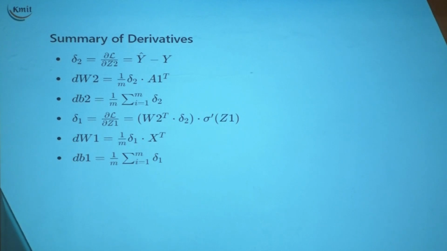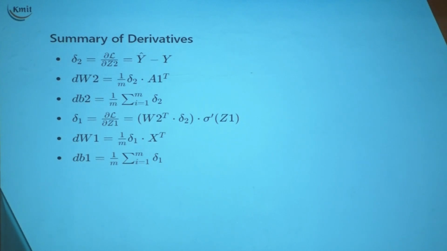Okay. These are the formulae for gradients. You please write it down. dZ2 is equal to, what is the final output? Actual minus predicted. What is y cap and what is y? Predicted and actual. Okay, y minus y cap or y cap minus y. dZ2 is equal to y cap minus y. If suppose I have A2, what do we write? A2 minus y. That's all.